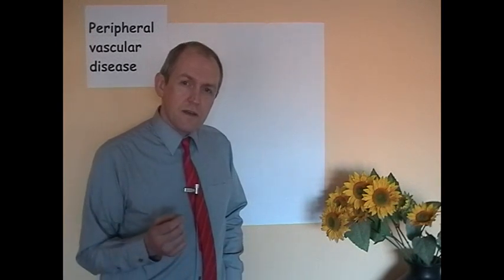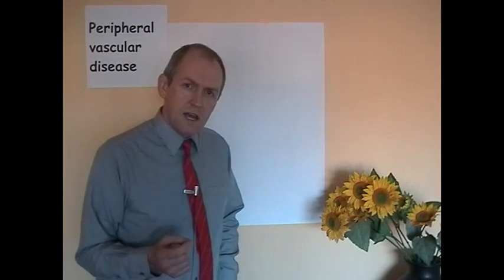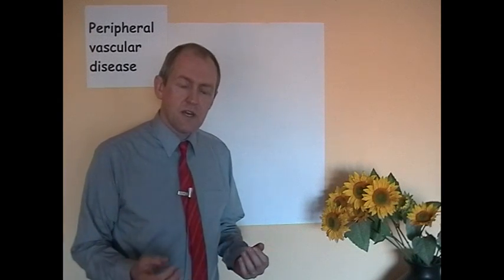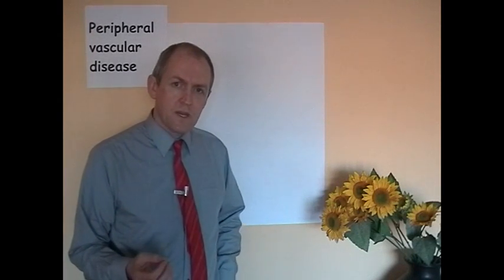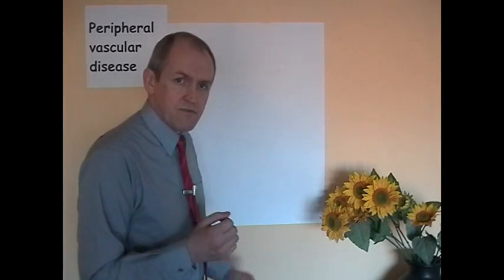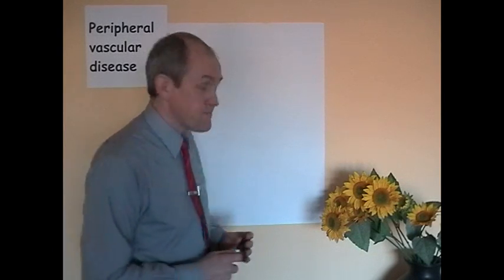But for the benefit of talking about the etiology of the condition, I think it's probably helpful to divide it into another classification, acute and chronic. So let's go on and think about the etiology of peripheral vascular disease in terms of acute and chronic.